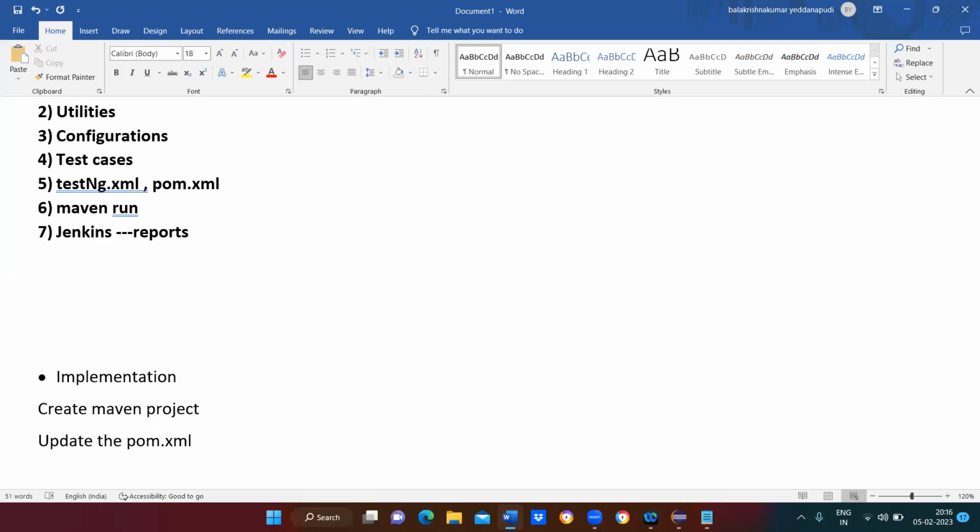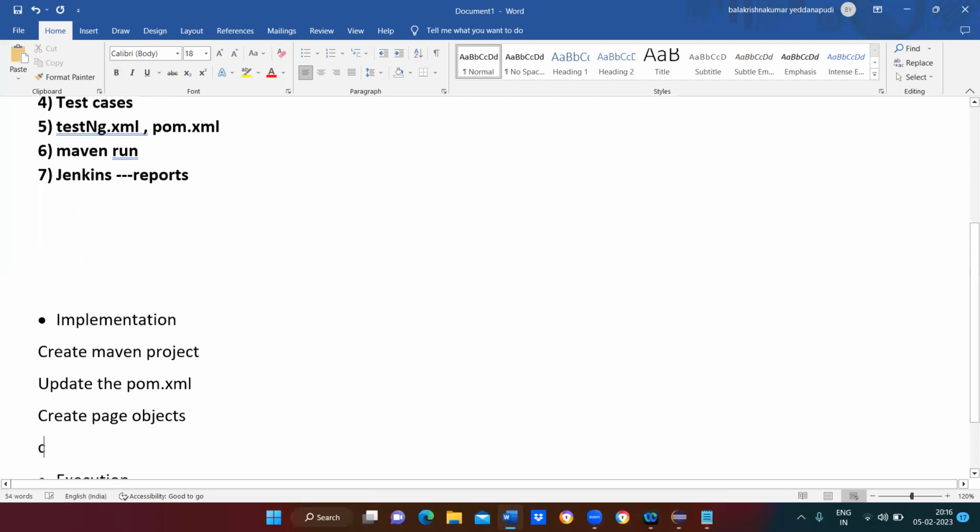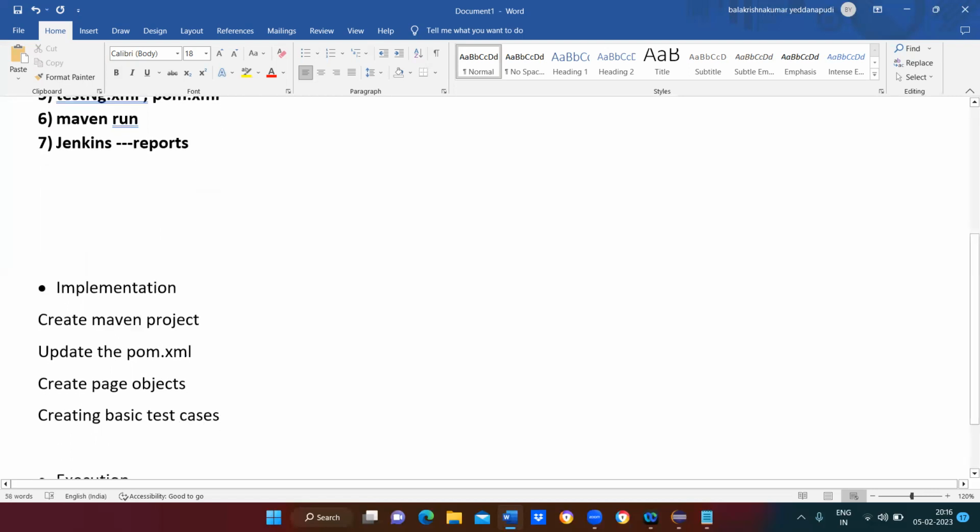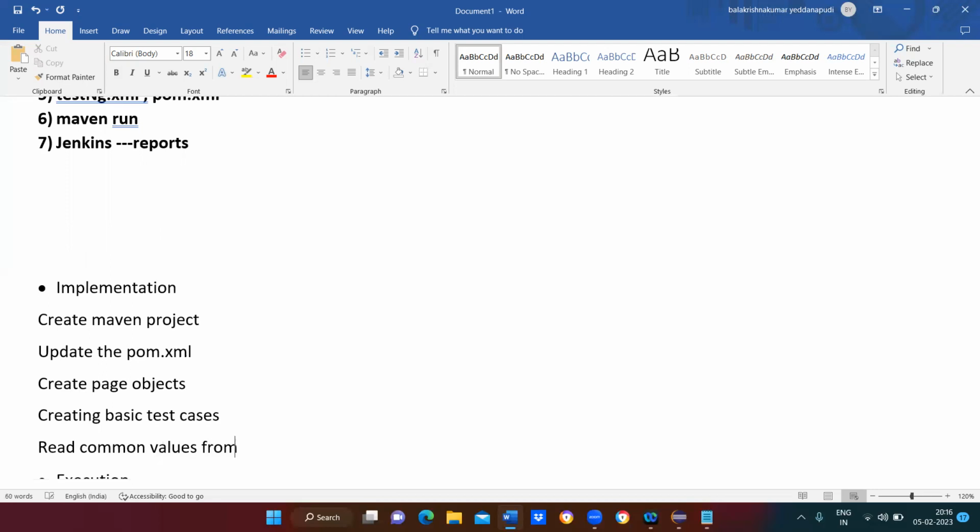Okay. Now, after that, we need to create page objects. Next, creating basic test cases. We need to create test cases. Now, once you add your test cases, you need to read common values from the test property file.